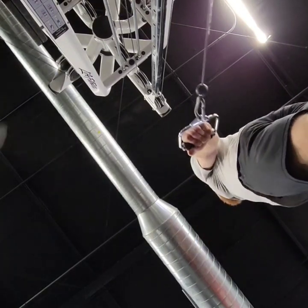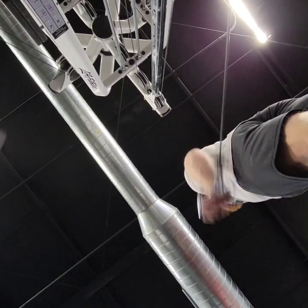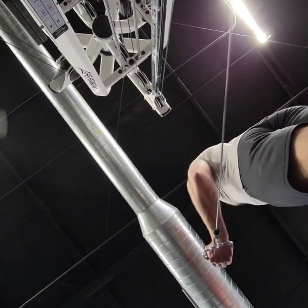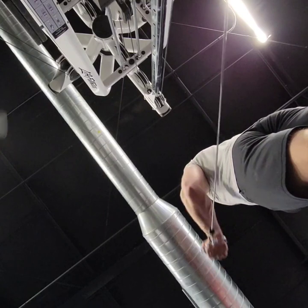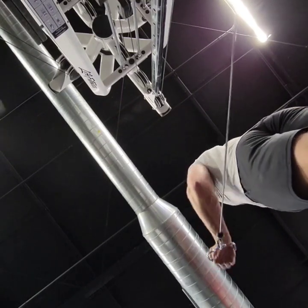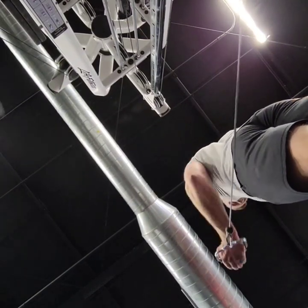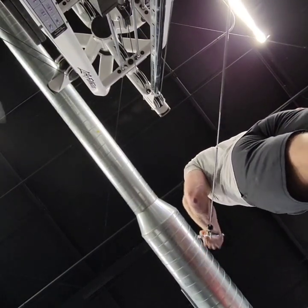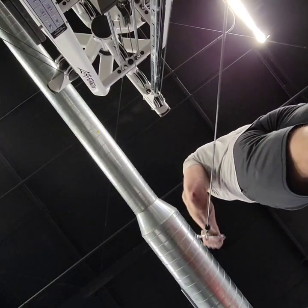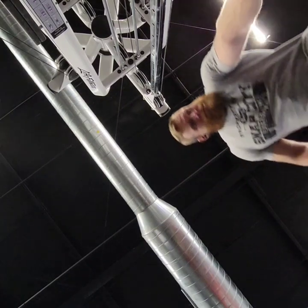Wrapping things up, I hit some cable curls. Normally I like to do these with my other arm braced on the cable stack across from me, but there weren't enough open stations today, so I had to do them kind of free hanging. I like this at the end because at the bottom it's kind of pulling your shoulder back, and that bit of traction seems to alleviate what little bit of shoulder discomfort I've worked up in the other movements — for some reason arm days really is the one day that gets my shoulders worse than anything else, even worse than benching or pressing.